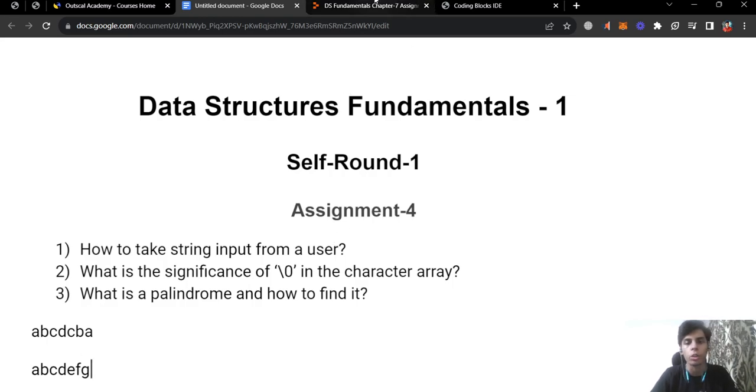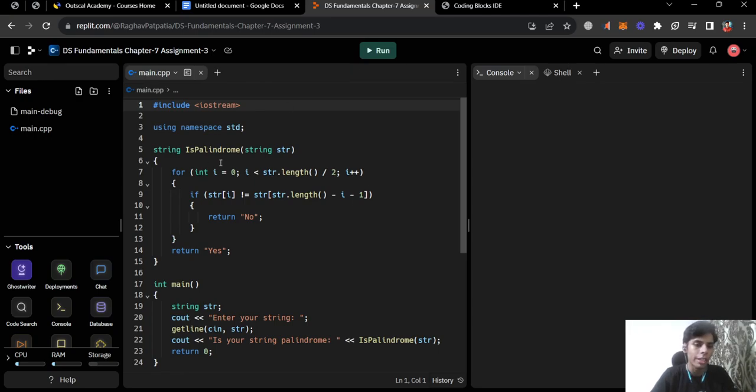I've created a program for it. What it does is it will loop through half of the string, up to the middle, and for every ith element it will check the corresponding element from the end as well. For the very first element it will check the last element.